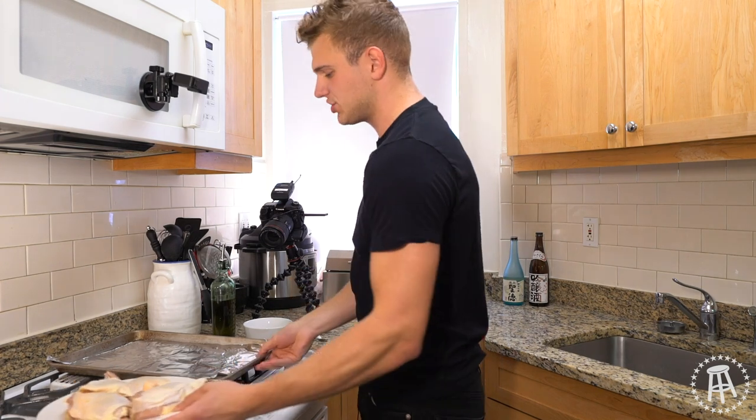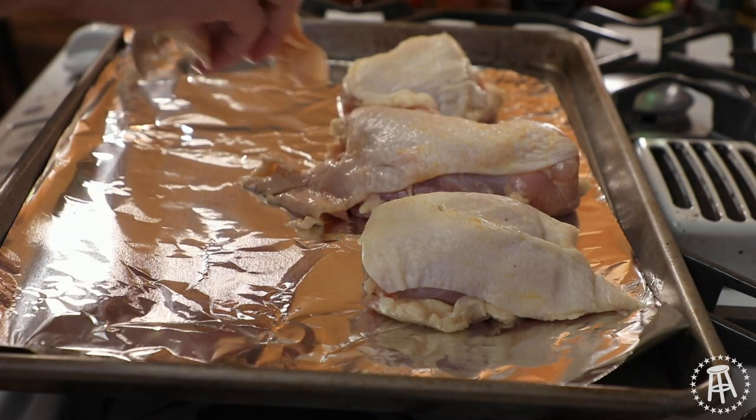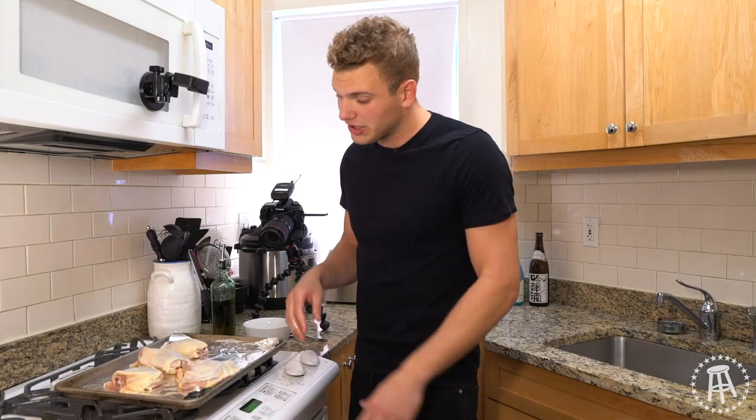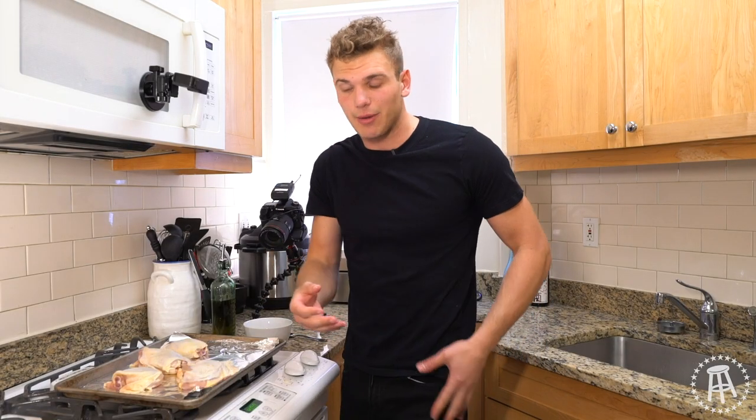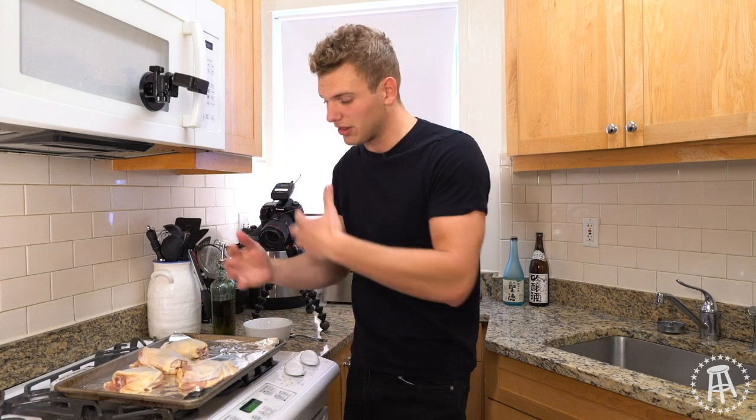First things first, let's get these chicken thighs just laid out on our sheet tray. Now, the reason I'm keeping the bone in, that bone adds a lot of flavor for when you're cooking. The trade-off, it's gonna take more time. What that does, the bone is very dense. It conducts heat. It's gonna cool all the meat around it, make it longer to heat up.